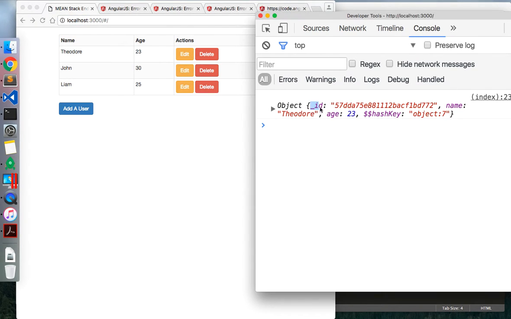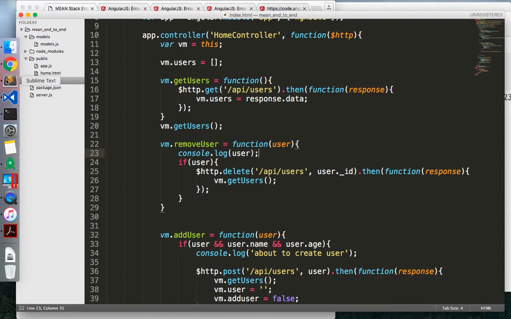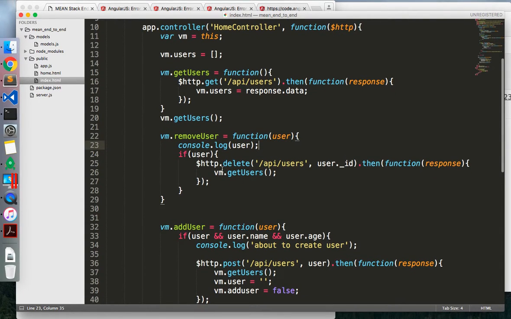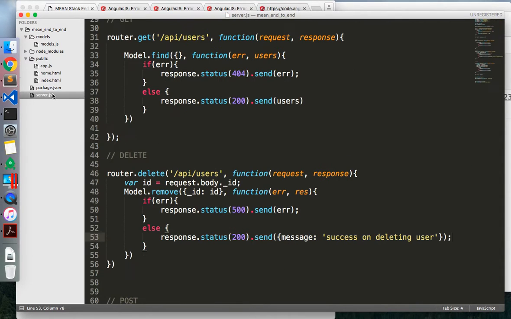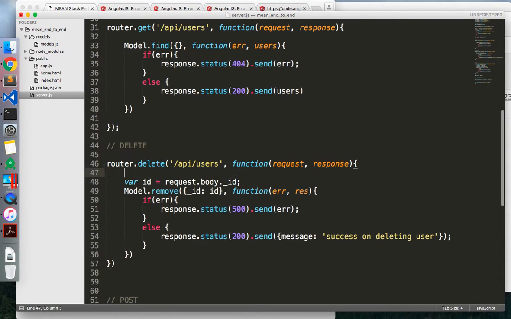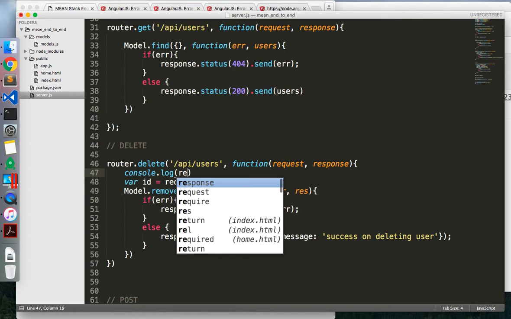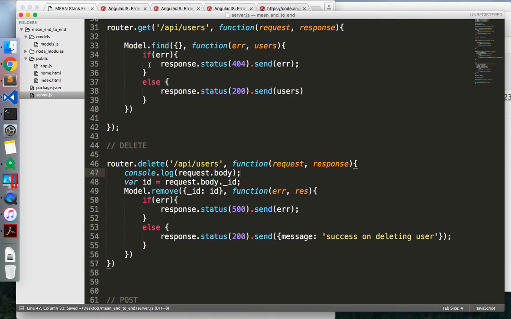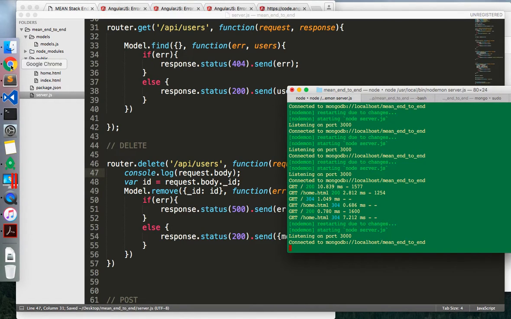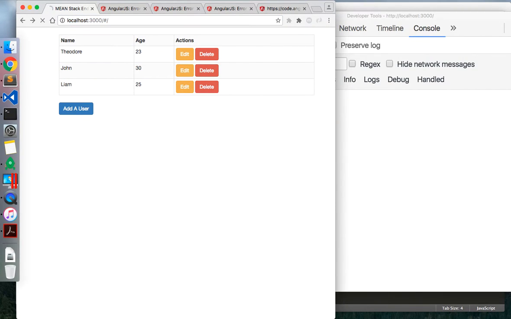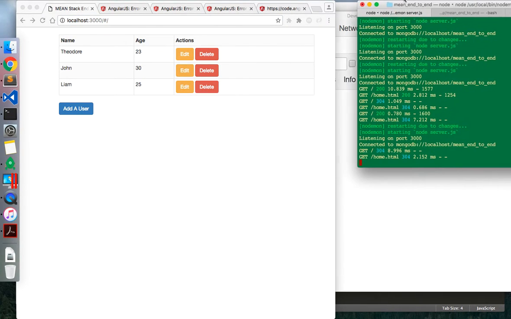We're getting this object with an ID. All right, cool. So user._id, router.delete /api/users. So let's go in here and console.log request.body, make sure we're actually getting what we want from our API.